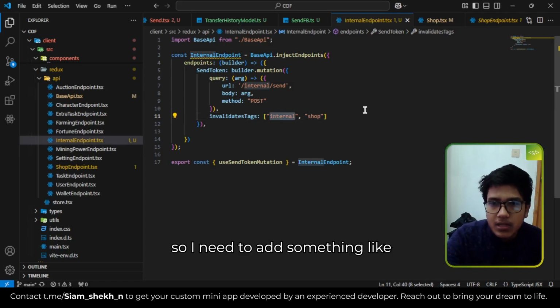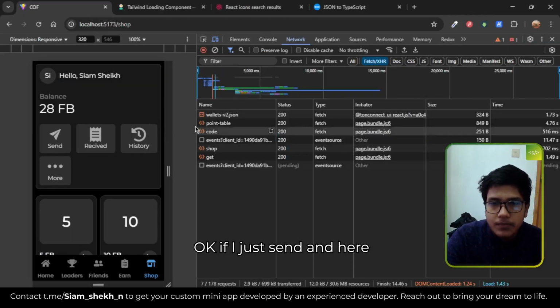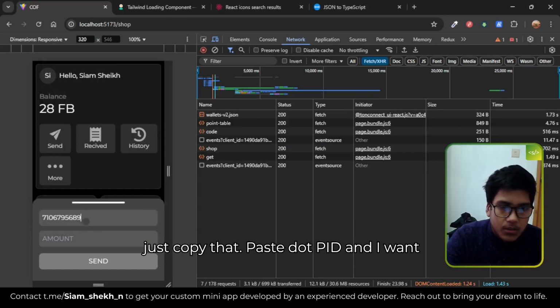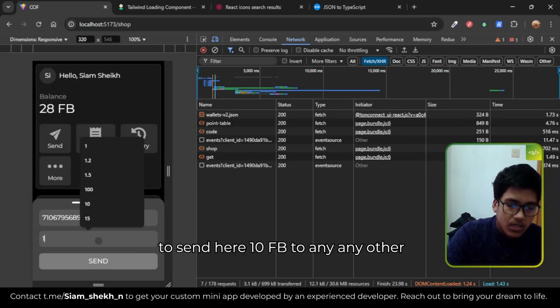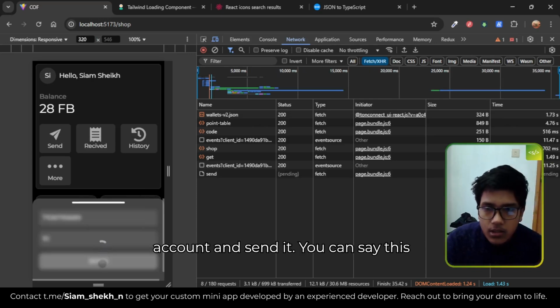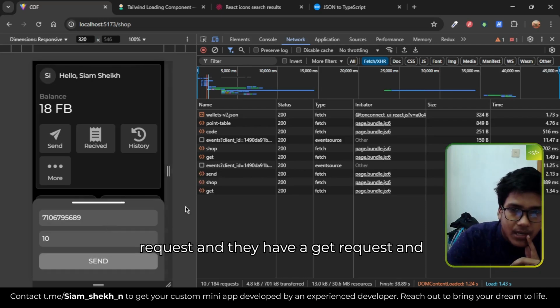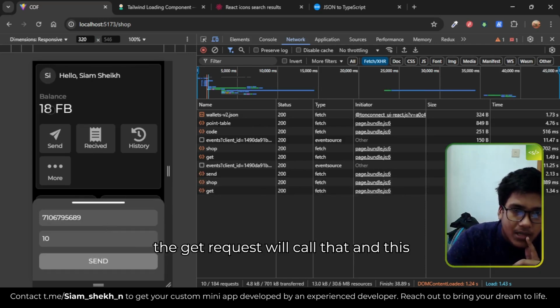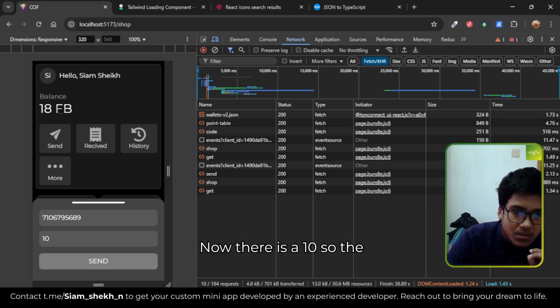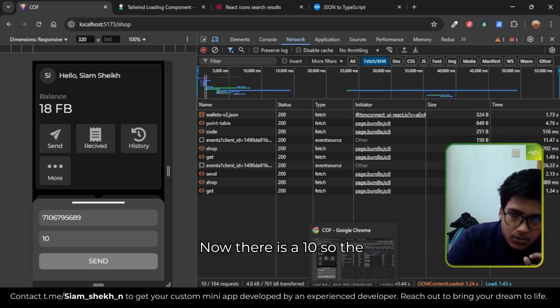So I need to add something like, okay, if I just send, and here I just copy that paste.pid, and I want to send here 10 FB to any other account and send it. You can see this time they have a send request and they have a get request, and the get request will call that, and this time the balance is decreased here. Now there is 18. Okay, so the error is resolved.